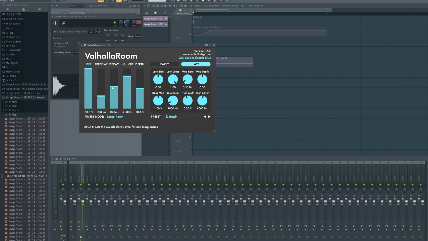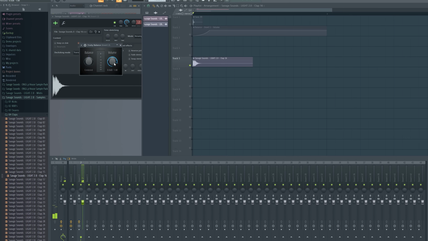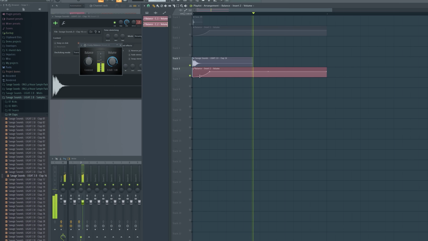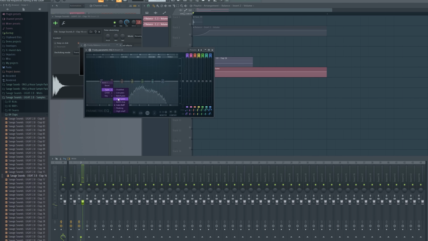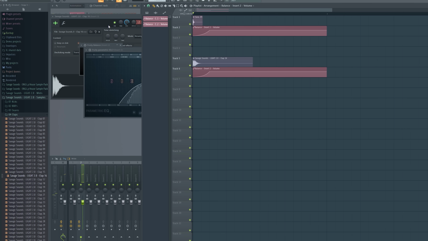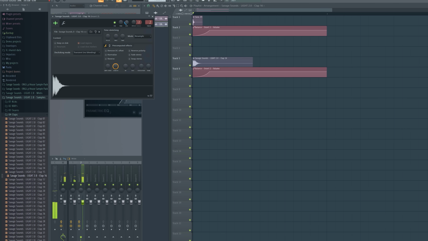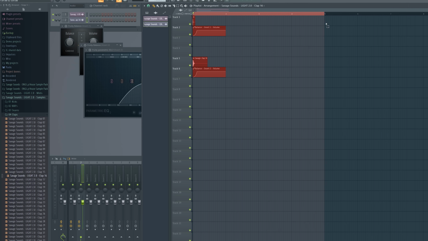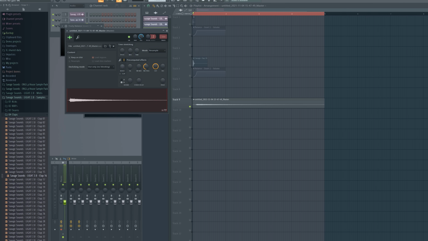Now we put some heavy reverb onto that clap. And we also do a volume automation. An EQ to cut out the muddy lows. Now let's take a listen together. I think we need to mix it nicer. Yes, that's good. Now we record that whole thing to get a nice wave file out of it. Then I boost that thing to make it louder. And this is our final whoosh sound.